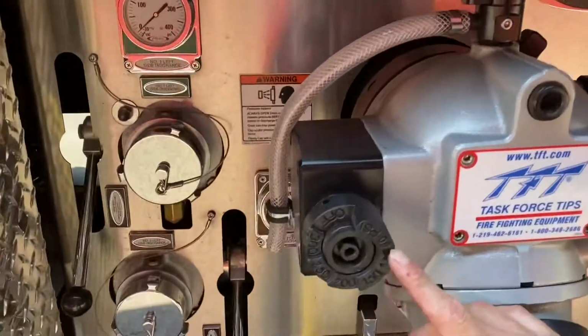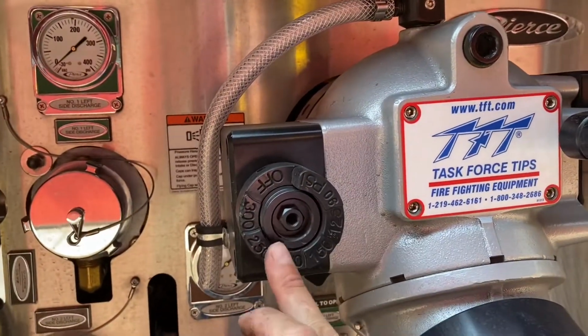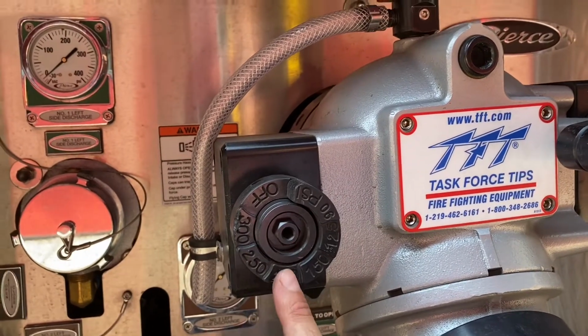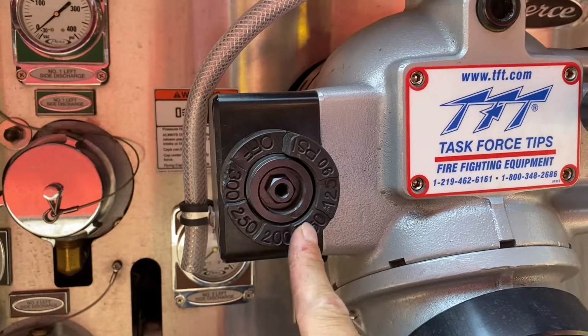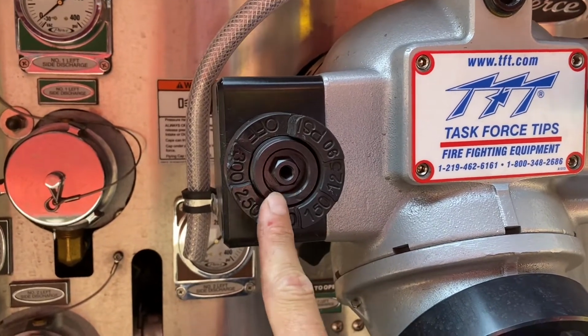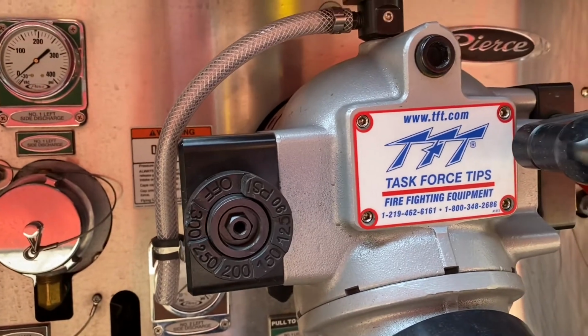Here is your setting for your intake pressure. The idea behind these is that the pressure is set to the step level. As you can see, there's off and then it steps up. That's even with this inner ring here. So right now the intake pressure is set to 200.